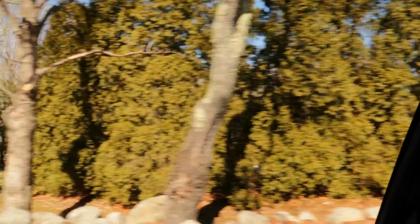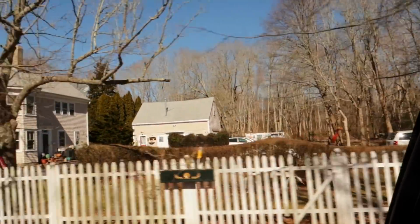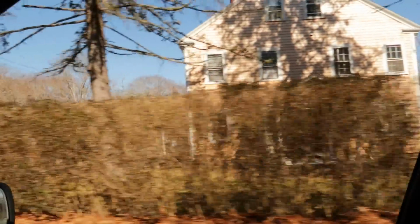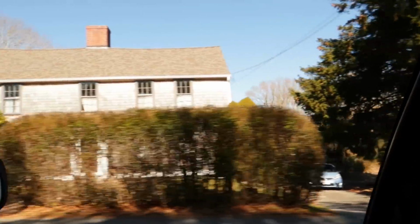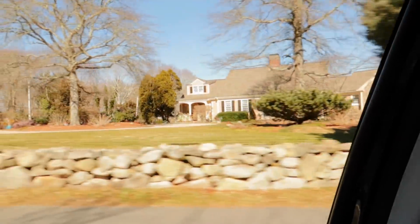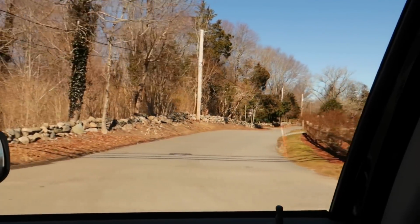And as the old houses of historic Route 6A pass us by, or we pass them by, I want to show that where we're heading today is a different part of the Cape. The Cape, with its long, arm-shaped structure, is split into two roads that run its length, and Old 6A, which is what we're on now, is the more historic, older section. But where we're going today for our antiques is on Route 28, which still has some old things, but has more of a, let's say, kitschy or quirky side, as it was highly built up after the 1950s.